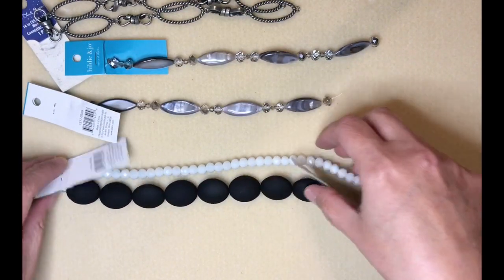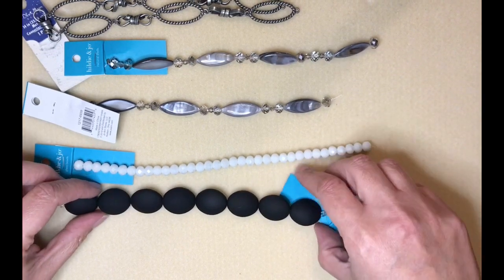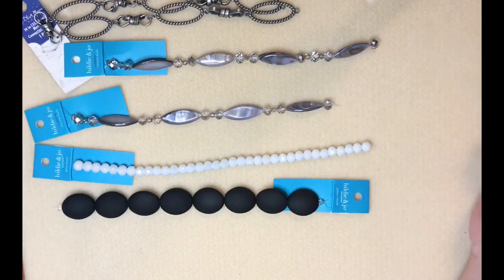So that's my plan. I've got to get this all taken off the strings and laid out. So I'm going to go ahead and do that. And when I come back, I will show you what I got.